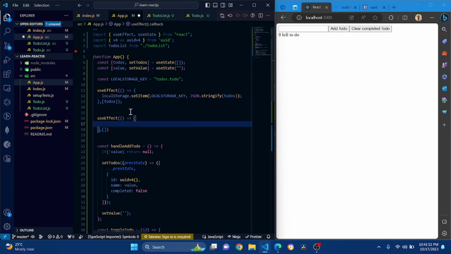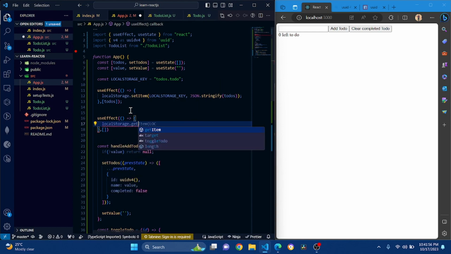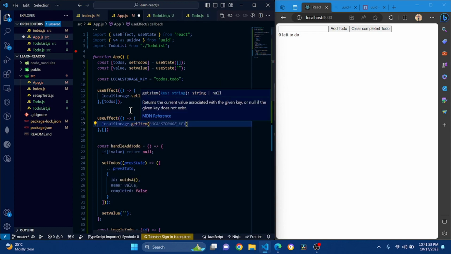So what we need to do now is to write our localStorage, and this time around getItem. And to get the item, we need to pass in the key.